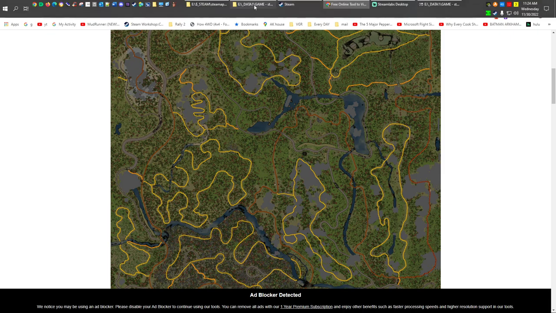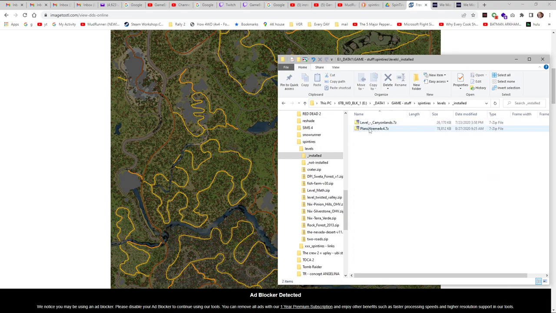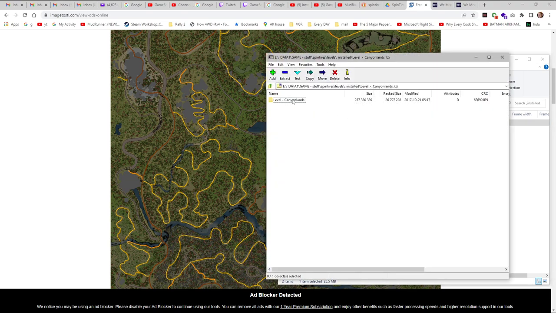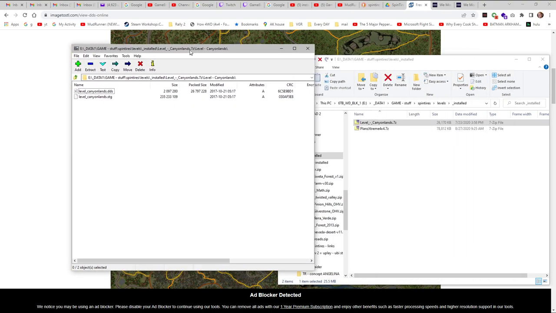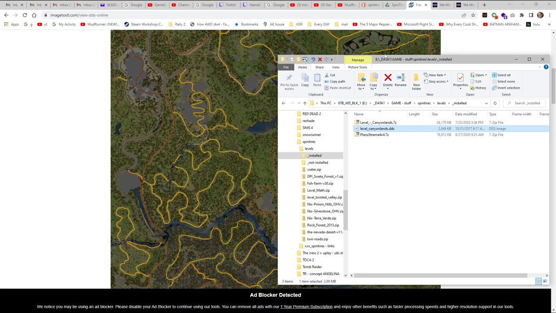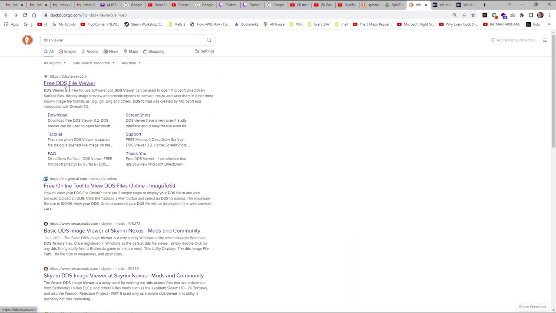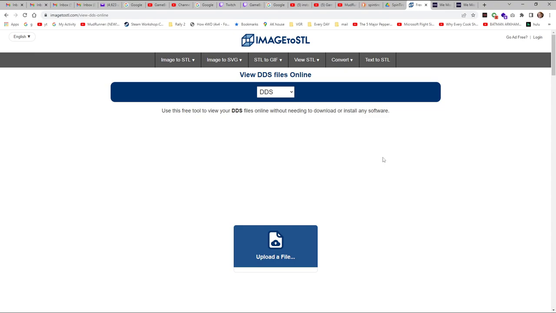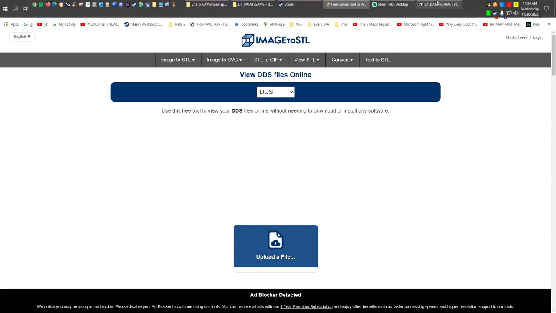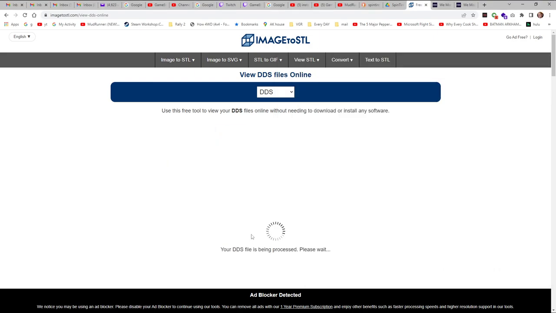But what I want to do is show you that I can grab, let's see, let's go to installed Canyonlands, because it had just a simple DDS, right? So I'll grab this DDS and I'll put it in this folder temporarily. And then I will go here and I'll go back a page and go back down to this, and it says upload a file. So now I'll take that DDS file I just unloaded and drop it in here.